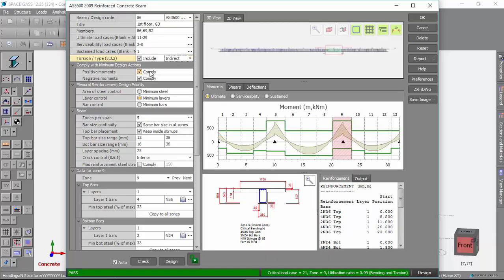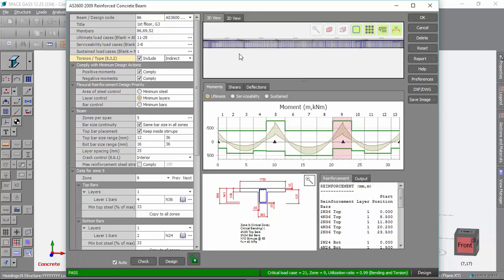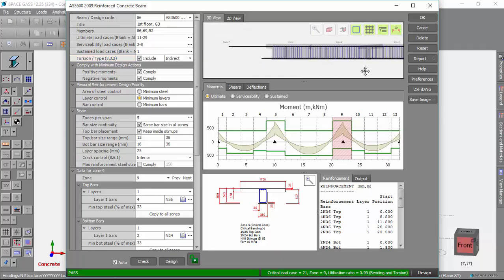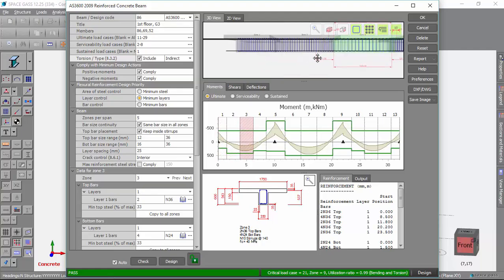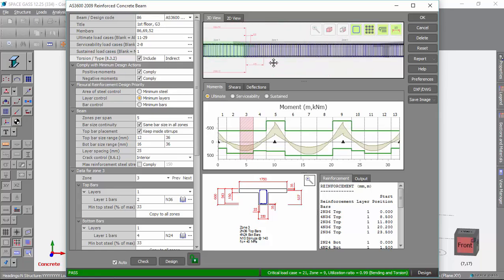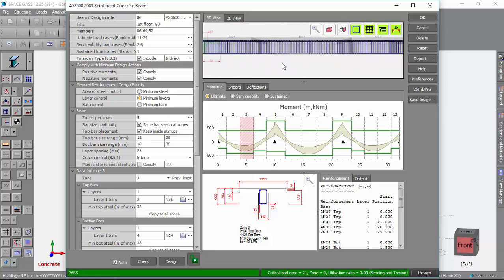So before I go down to these options down here, I'll just quickly show you that the beam has been broken into zones, and if I zoom in a little bit, you can see I can select each zone and move along, and normally what it does is it'll put a zone over each support and then 3 zones in each span between the supports, and that's controlled down here.